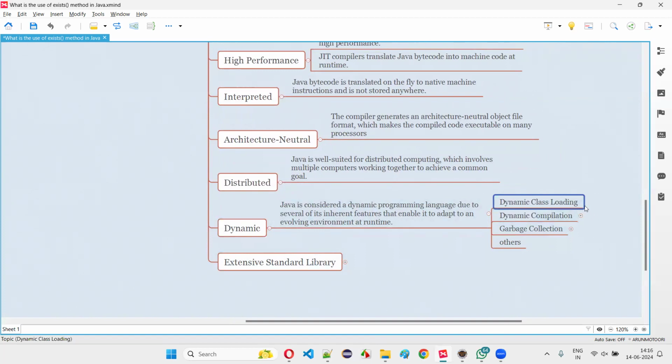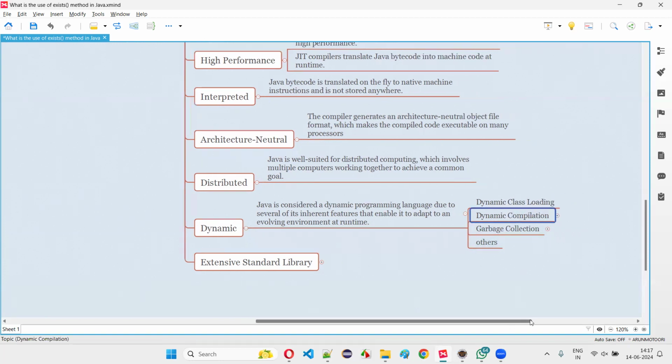That is dynamic class loading. Java loads the classes dynamically and runs them. The JVM will load the classes dynamically, whenever it is required to run. The JVM component of Java will go and load the class into memory and run it. If it is not required, it will not load and run. Whenever it is required only, the JVM will pick that particular Java program, load it into memory and run it. That is nothing but dynamic class loading. It has many benefits.